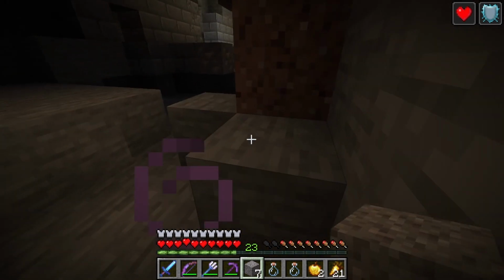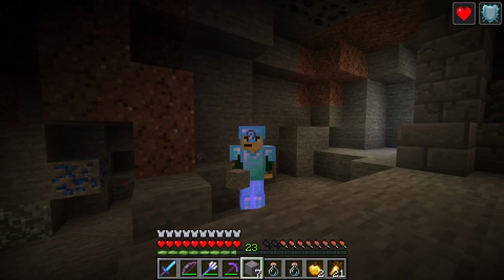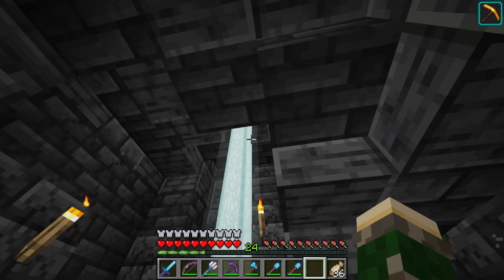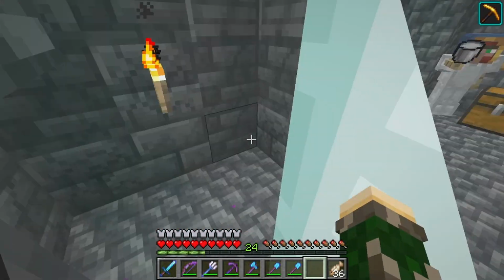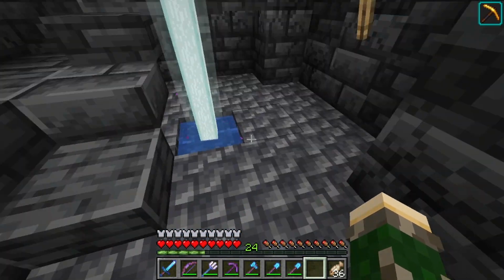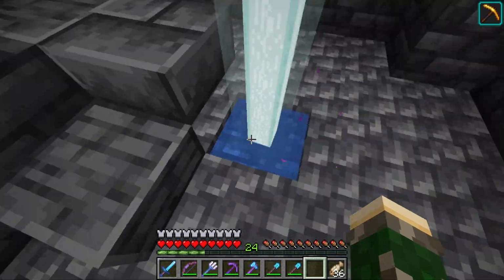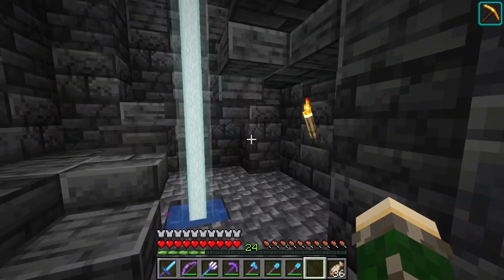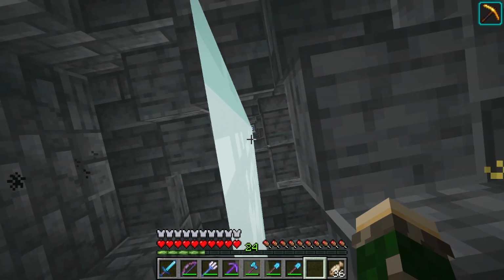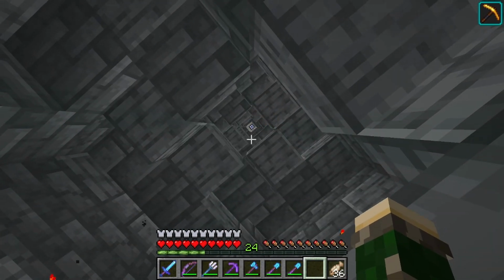We finally have the materials for a beacon. And there we have it. We have a beacon beam going all the way up to the world height, and it is fantastic. Here we have the entrance down here, and it's right in the center of this tower. I actually had to remove a few blocks up near the top.